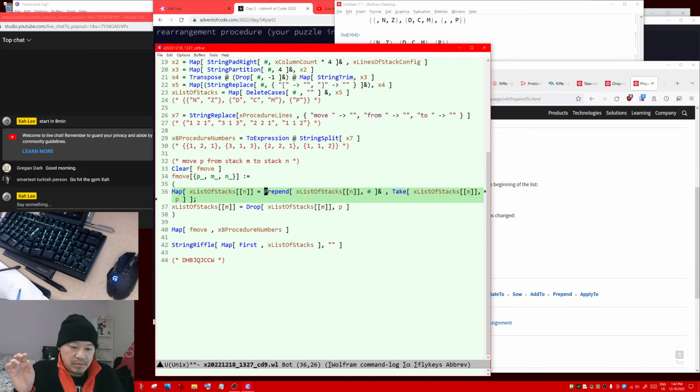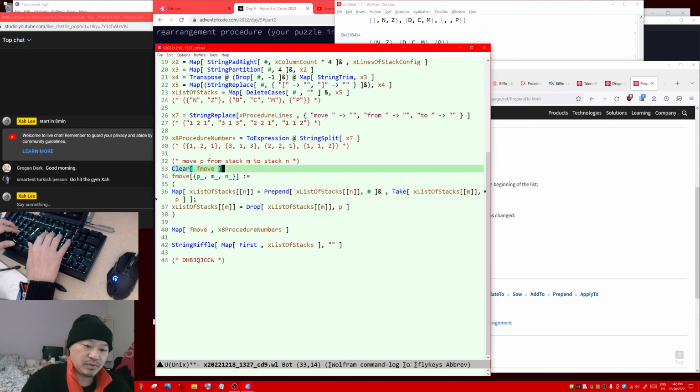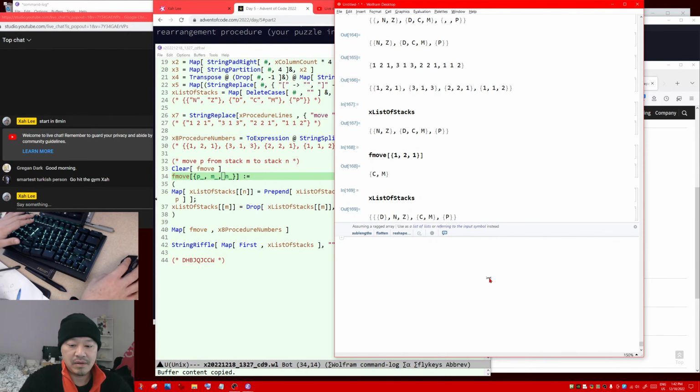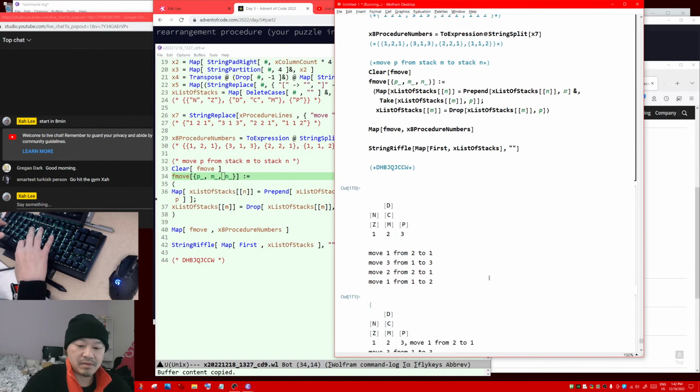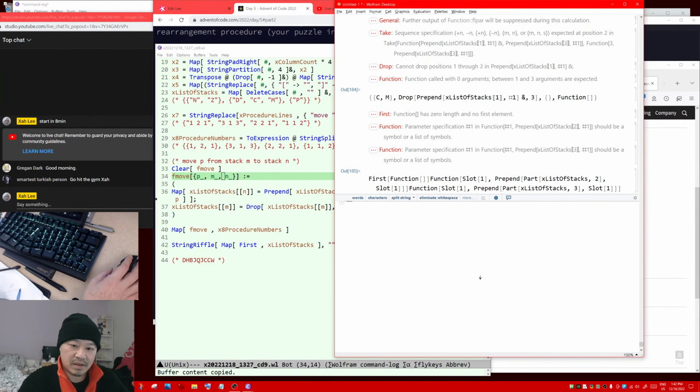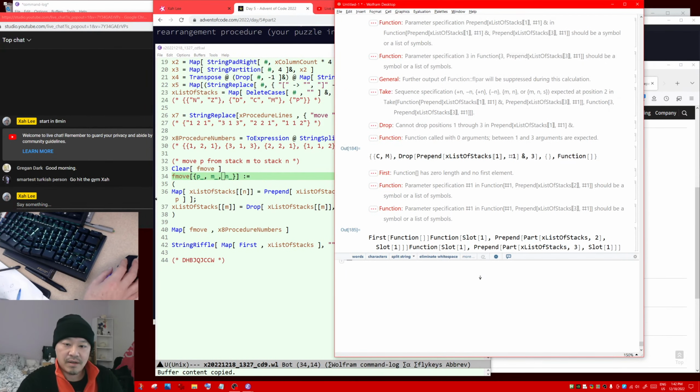You do that multiple times. Very inefficient. This is not the way to do Wolfram Language, but let's just do it. Okay, right? We're getting tired. This is incorrect again.